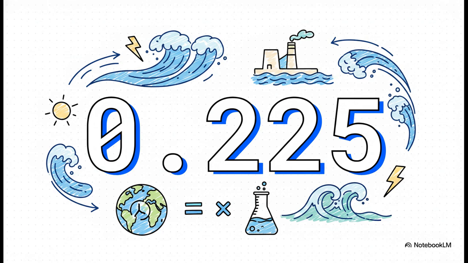By taking standard gravitational acceleration and factoring in the average density of seawater, which is about 1,025 kilograms per cubic meter, we derive this incredibly useful little constant, 0.225. It's honestly amazing how cleanly all that complex physics translates into raw power. This one constant lets us calculate the average theoretical power per unit pool area just by squaring the tidal range and multiplying it by 0.225.